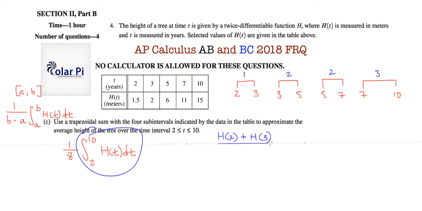So this divided by 2, and then the height, so this is the average of the bases. The height is 1, so I won't even bother multiplying by 1. And then the next trapezoid will have area equal to h of 3 plus h of 5 divided by 2, and then times the height, which is 2 this time, so divided by 2, and then times 2.